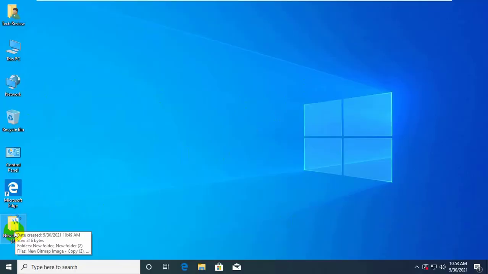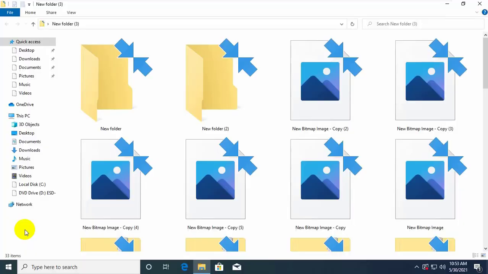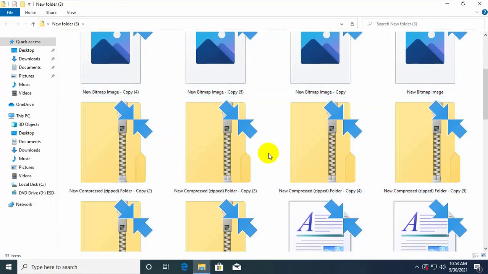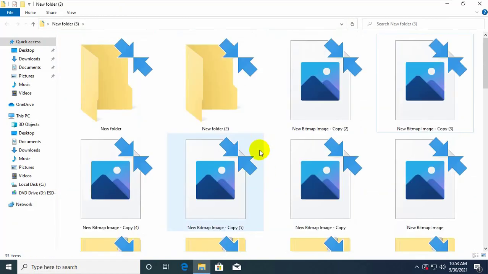Often people I know, and my office staff, ask me why these two arrows are in the corner of each file, and how to remove it. In Windows 10, when you compress a file or folder, its icon will have a double blue arrows overlay at the top right corner to indicate that it's a compressed file or folder. If you are not happy to see the blue arrow, you can remove them.